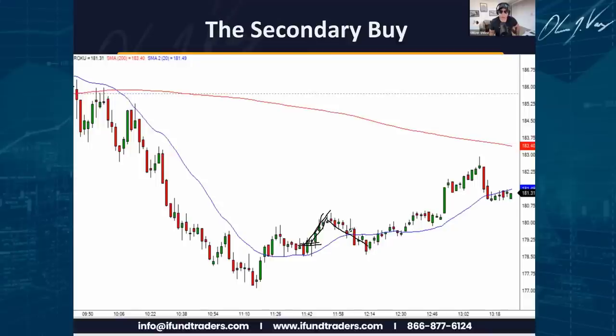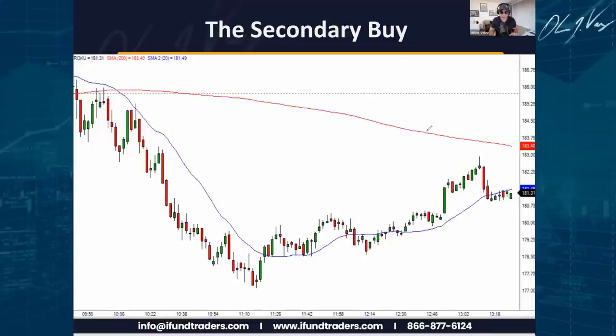But on the next attempt, do we at some point get a secondary? Do we get a decent move? See, this move is not decent enough to consider a sear through. But this move gets height. I need height above the 20 and then come back. Give me some height above the 20 and let me watch that come back. You see, we got height here and it's seared back through. But we get height again and we get another halt.